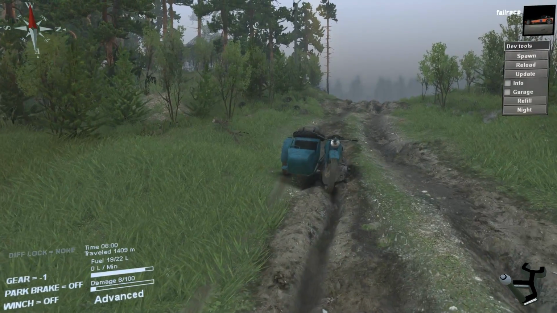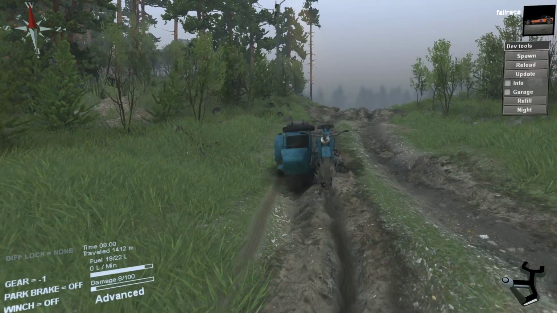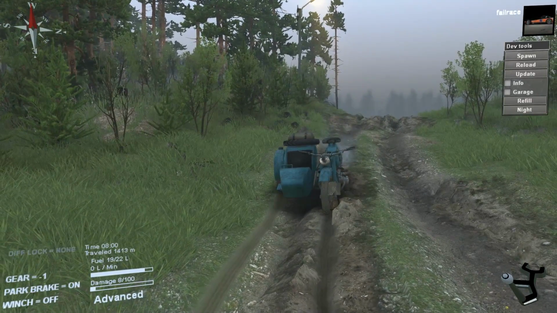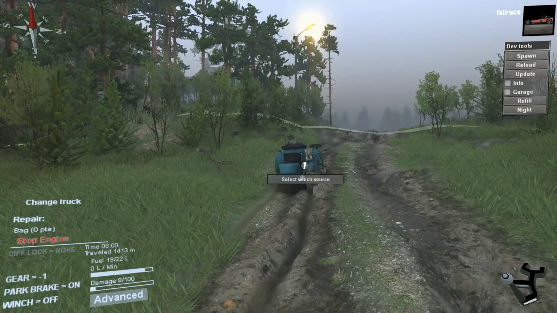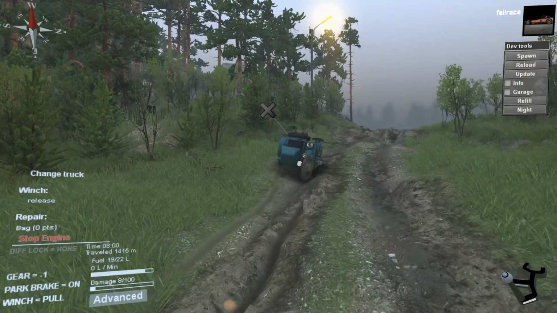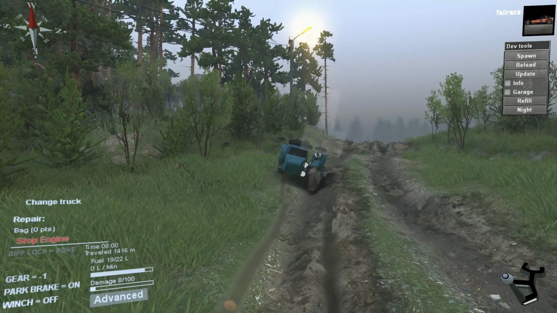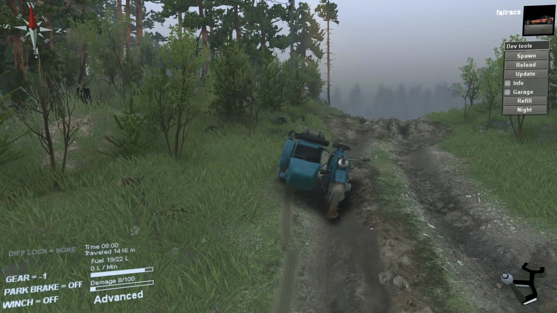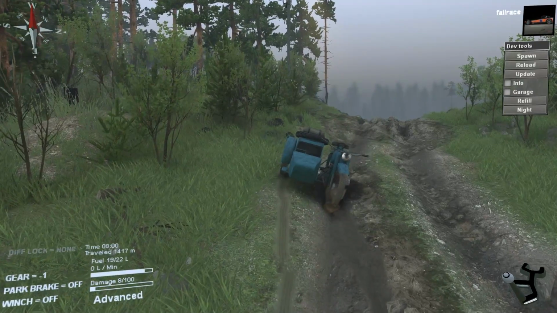Okay, well, I've figured out how to off-road with a motorbike and sidecar. All you need to do is quickly stick the handbrake on. We may have got far further up that hill than we ever did before. Reverse, that's the tactic you want to be doing. That is definitely the tactic that you want to have going on here. It actually can get some traction.